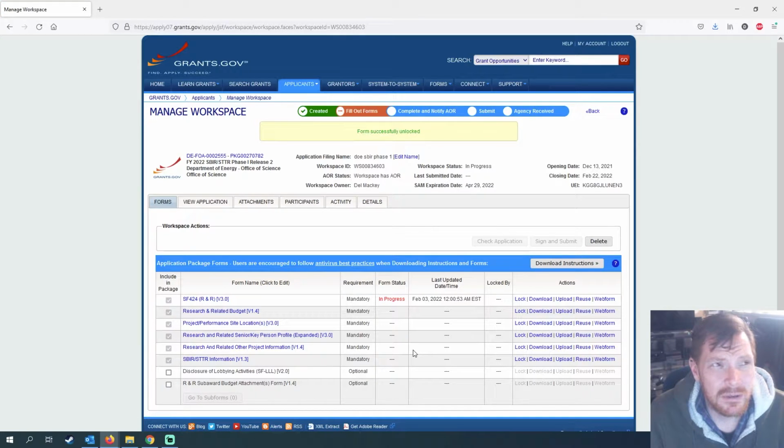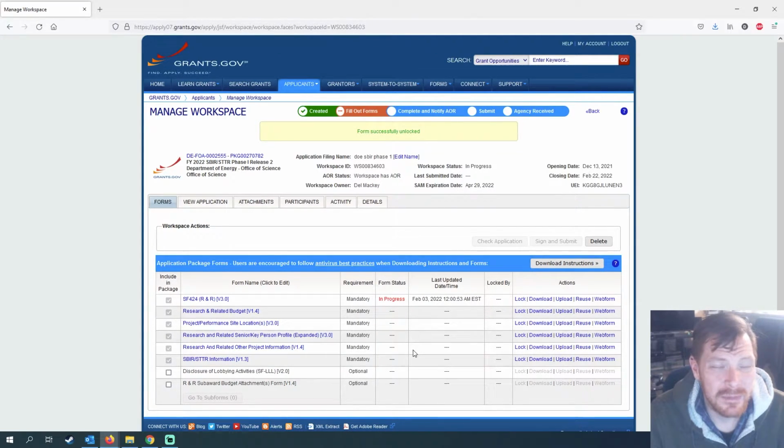The reason that unlocking a form is something you want to always do is if you have multiple people in the organization trying to work on the same workspace, the same proposal package. If person A is editing the form and they save their work, close it out, and don't unlock the form, maybe person B comes in and goes, oh, we have to update this field, and tries to access it. They cannot do anything on that form until person A logs back in and unlocks it. So probably always a good idea just to leave the forms unlocked.